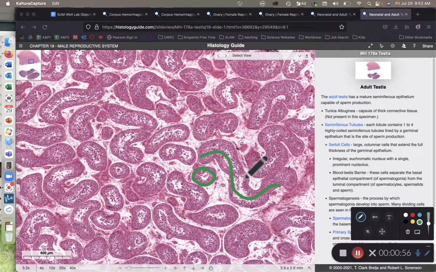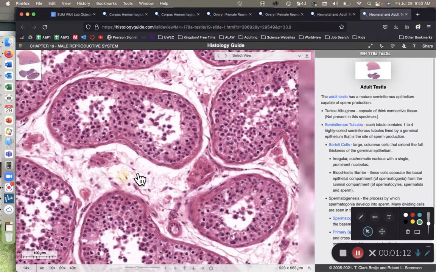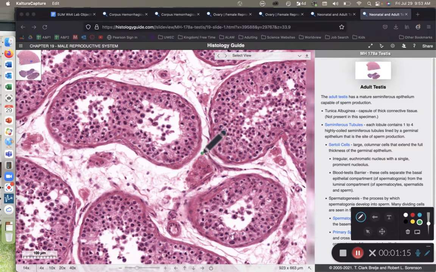When we focus on these structures, I want to emphasize the seminiferous tubules, these things that I've highlighted in green, are within the testes, giving us this spongy appearance. If I zoom in here, we can see masses of cells in between the seminiferous tubules. Here's a mass of cells right here. This mass of cells in between the seminiferous tubules are called Leydig cells. Traditionally, the new school term is the interstitial endocrine cells. These are the cells that produce the testosterone, which we associate with the testes.